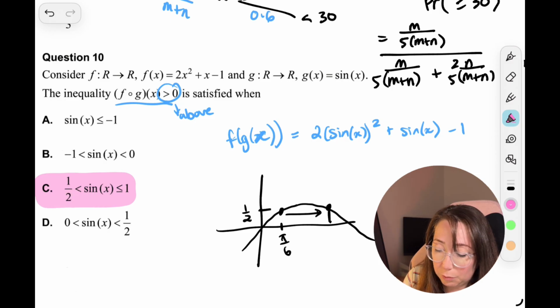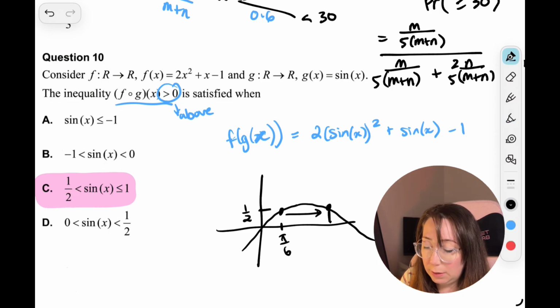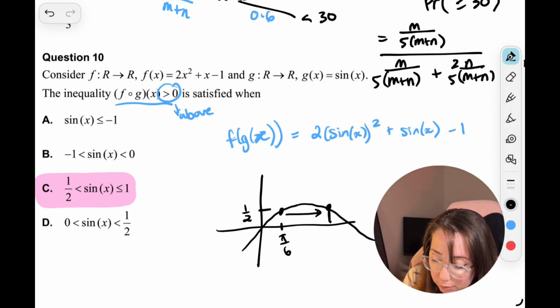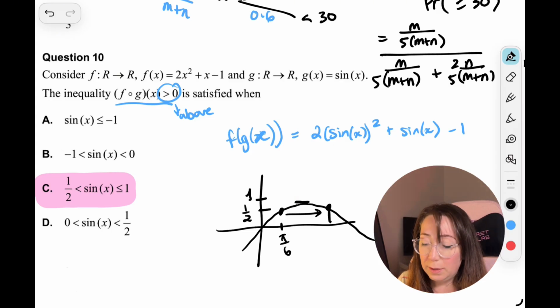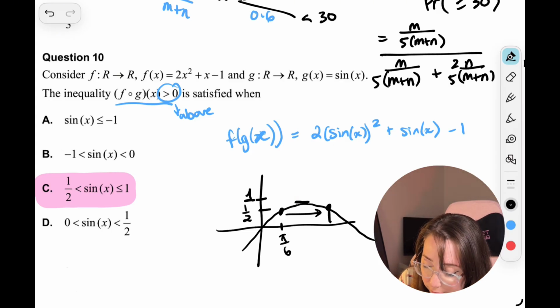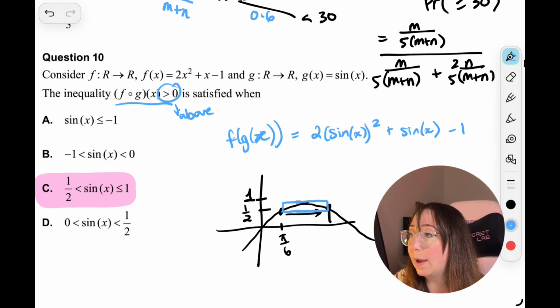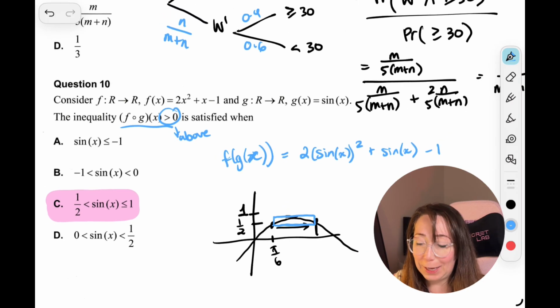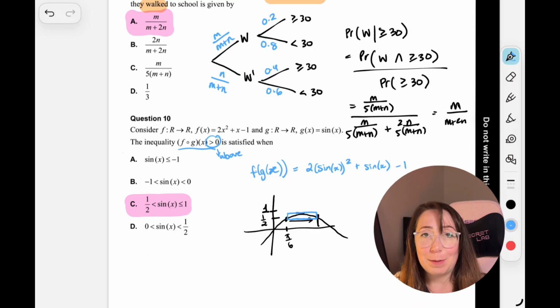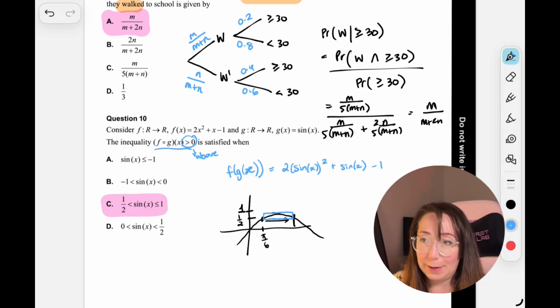Now, obviously it's saying the y value needs to be less than 1, and that would make sense because that value there is 1. So what we're trying to say is that the y values need to be between a half and 1, and during that time of sine, when it's between a half and 1, that's going to result in a positive f of g graph. Okay, so I think that was a tricky question. I hope I explained it okay. That's just my thought process. I'm sure there's different ways or maybe a better way to explain it, but that's how I got to that answer.